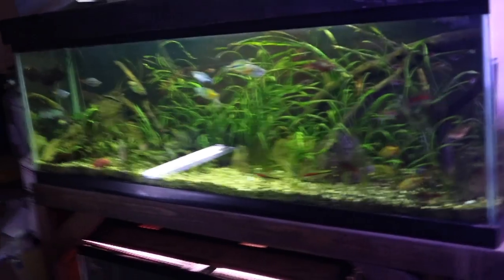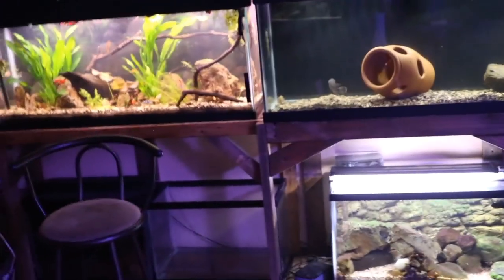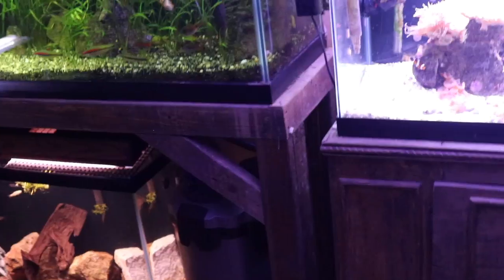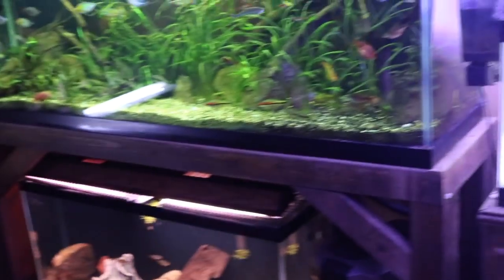A lot of times you can find these fish for a dollar at those big chain stores, PetSmart, Petco, even some local fish stores, they have them on sale for dollars. These fish are the usual fish that you can find at these stores for sale. I'm talking about barbs, tetras, livebearers, and stuff like that. A lot of these fish are looked down upon. I know I used to do it. I used to always look past livebearers and all these common fish.